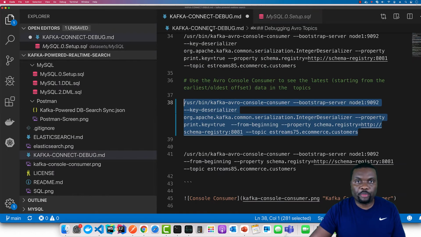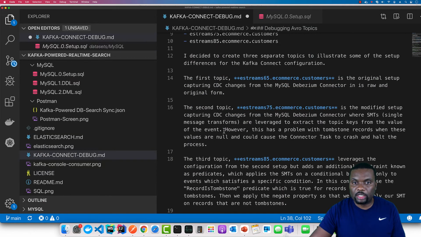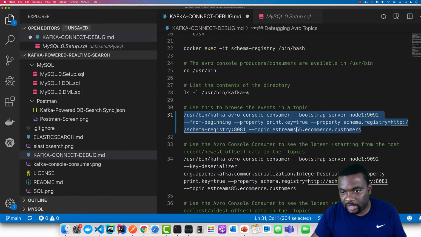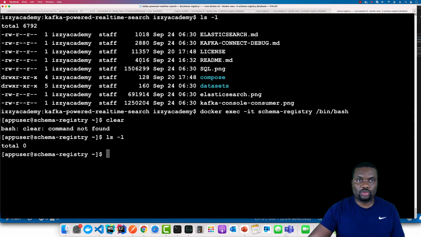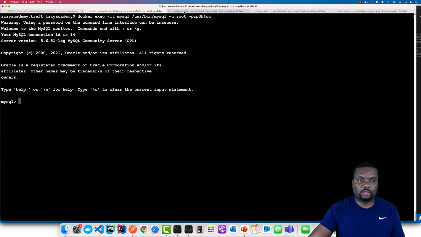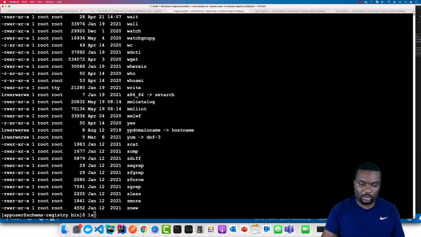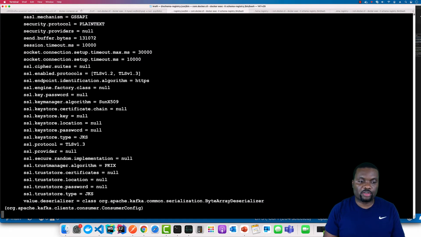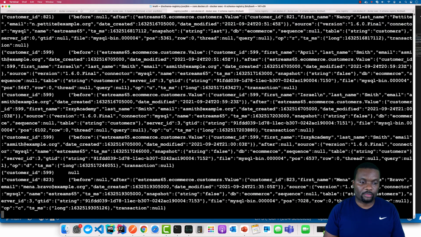If you open this Kafka Connect debug, the very first command allows me to watch. So if I copy this one that is eStream65, this is the first topic that contains the raw DB change. So I'm going to head over to this first window over here, and I would watch the changes coming out of that. Okay.